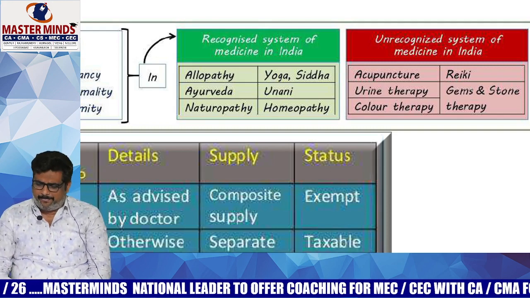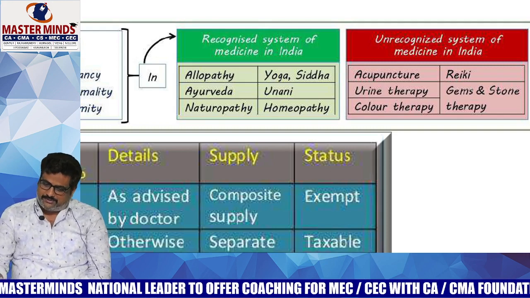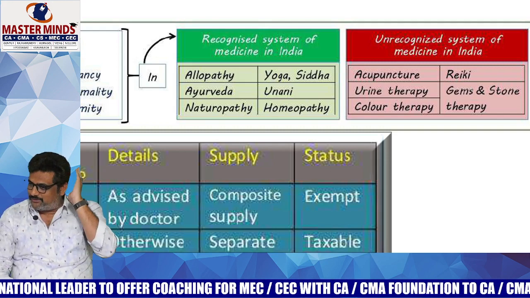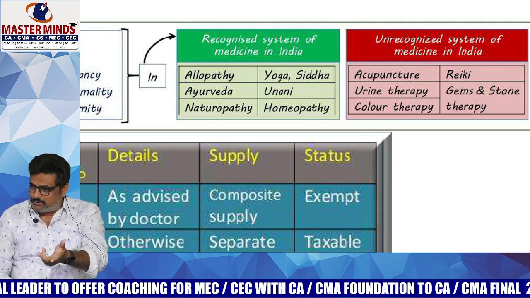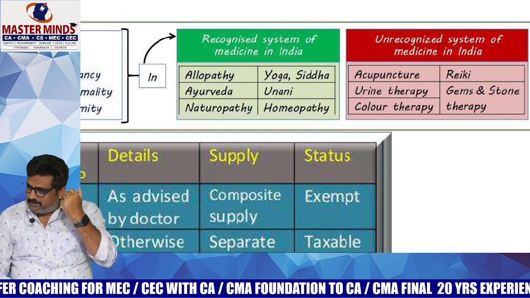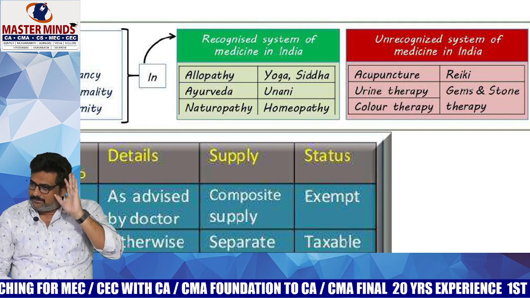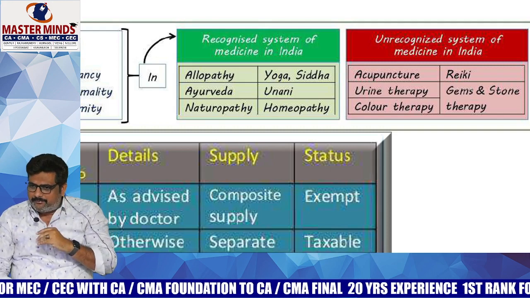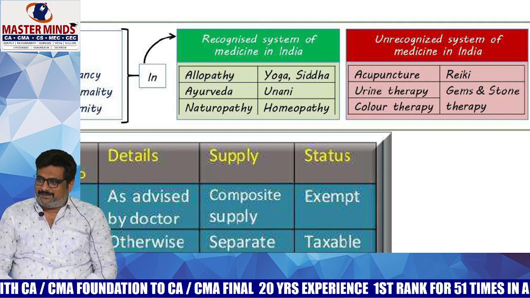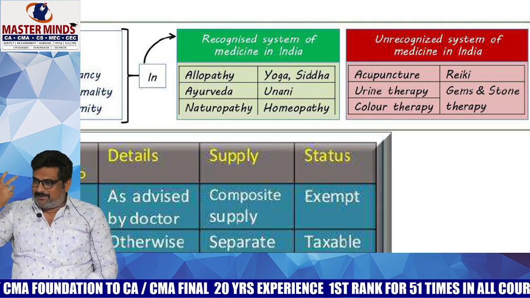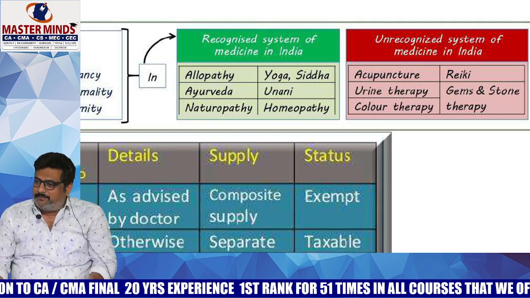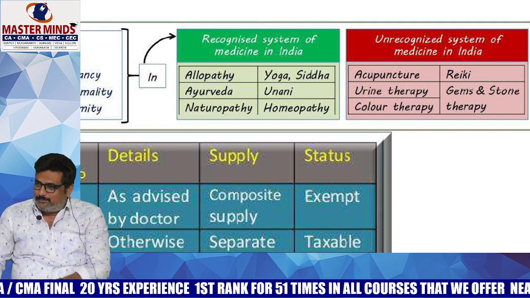And color therapy. What will we call this color therapy, ma? Just we close the eyes. If black is there, if you are able to see, then your mind is not actually good. If some red is there, that is also not good. But what is the color we need to see, ma? Blue is the color, if at all you are normal. No, I think white. I can't remember exactly, but if you close the eyes and some red color is displayed in front of you, you are not in a good mood. But every time I close my eyes, only red will be there. I don't know whether I'm in a good mood or not on an everyday basis.